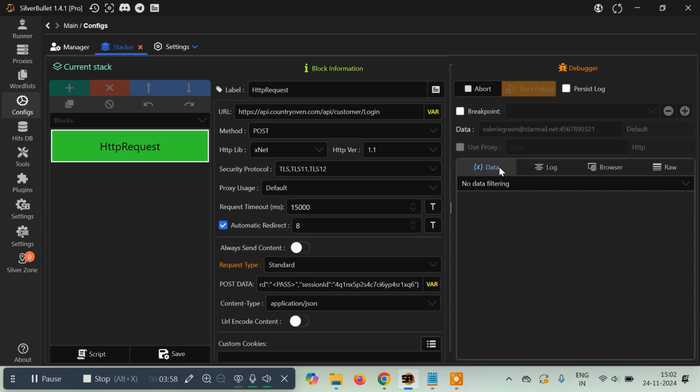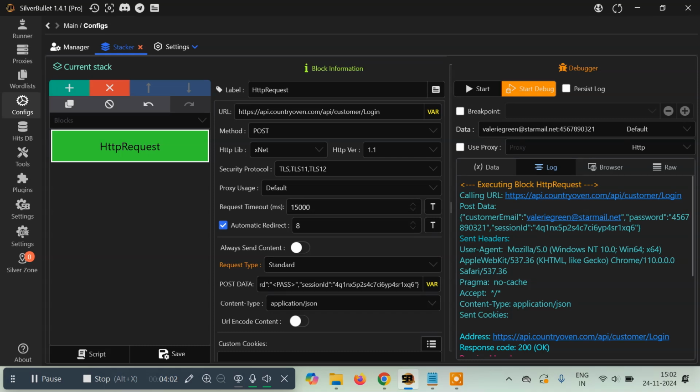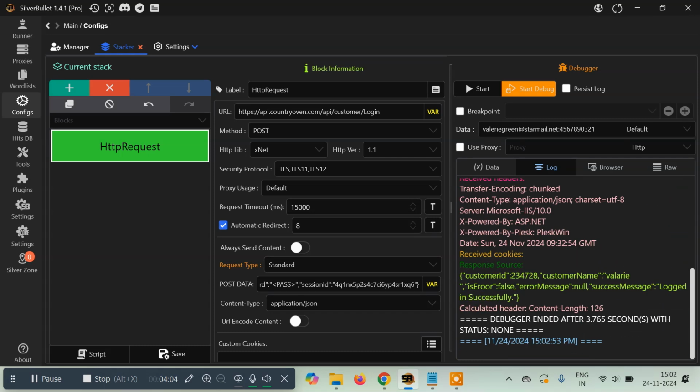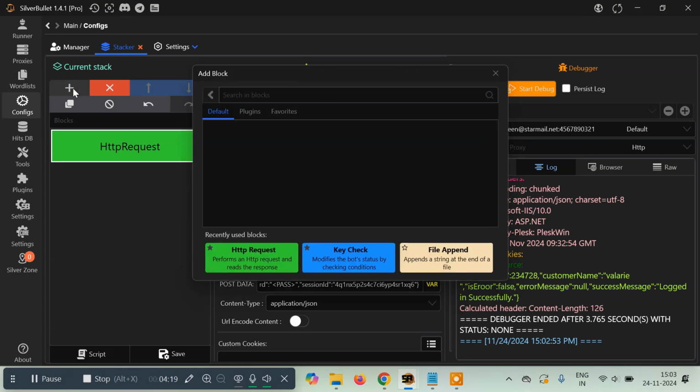If I click on start, let's wait, and in the logs here, see, we are getting the same output: customer ID, customer name, is error false, error message, and success message. So now, how do we know that we have logged in successfully or not? For this we have to add a key check here.